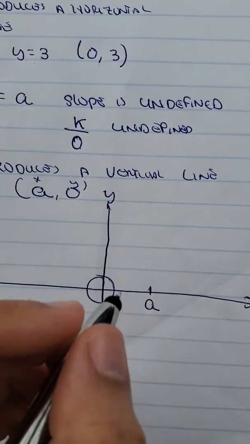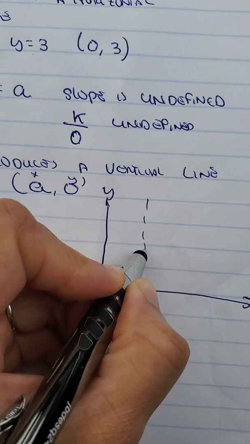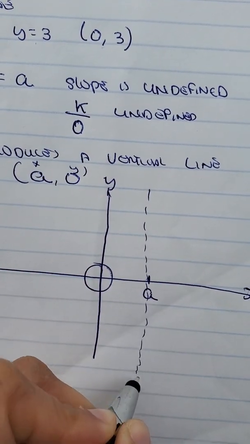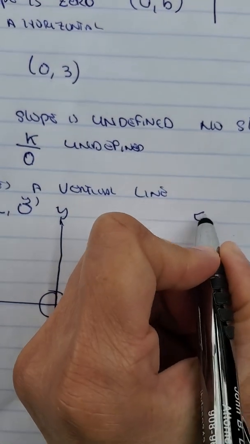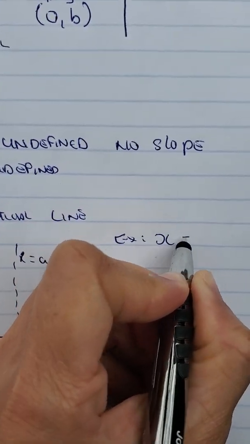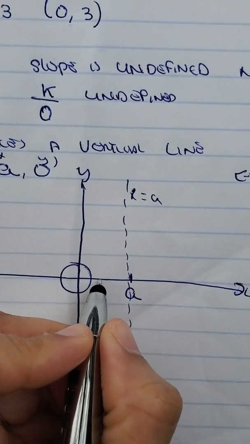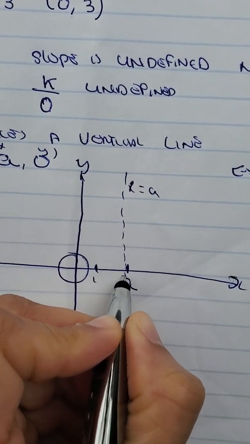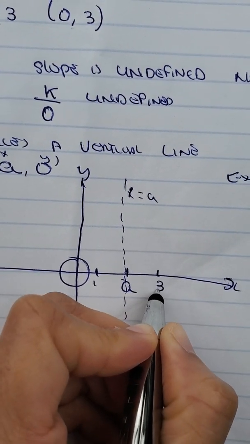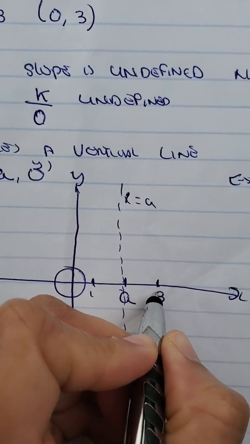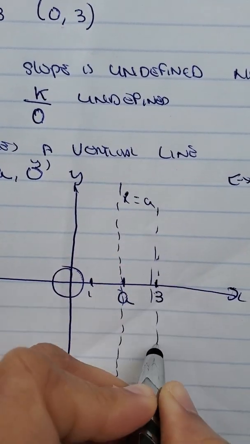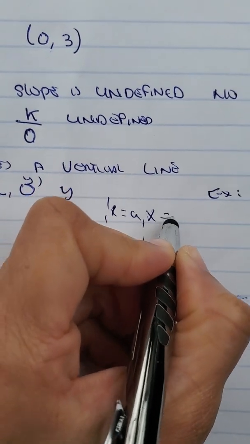I'm so sorry. All right. So I'll just graph my line right through it. This is my x equal a. So for example, if I'm asked to graph x equals 3, I'm going to find my point 3, sketch it: 1, 2, 3, right? And then it's 3, 0, so there's nowhere for me to go. And then I just sketch my line right through it. So this is x equals 3.